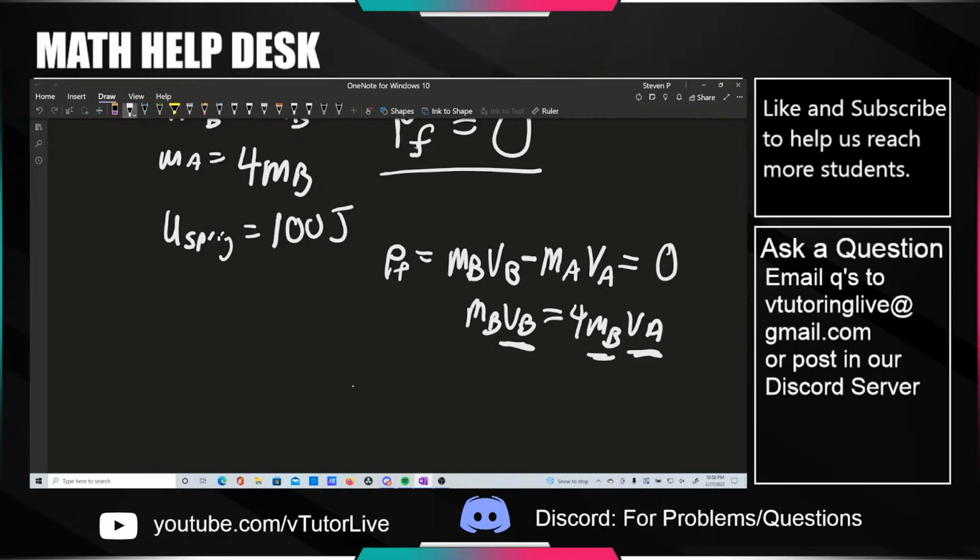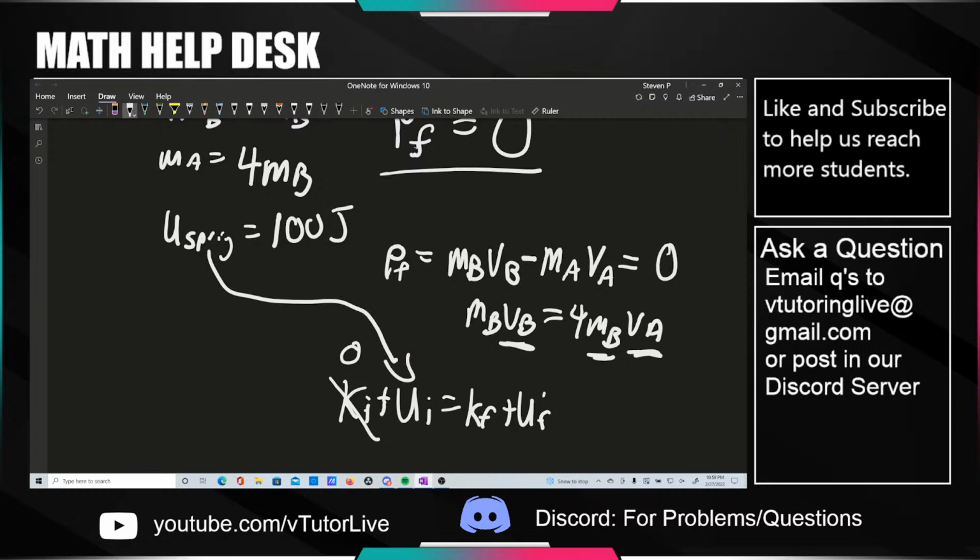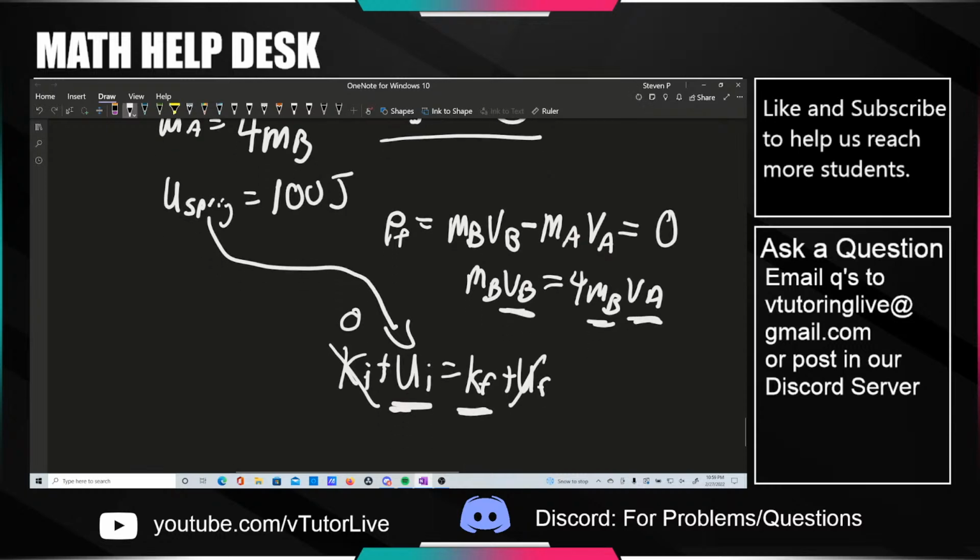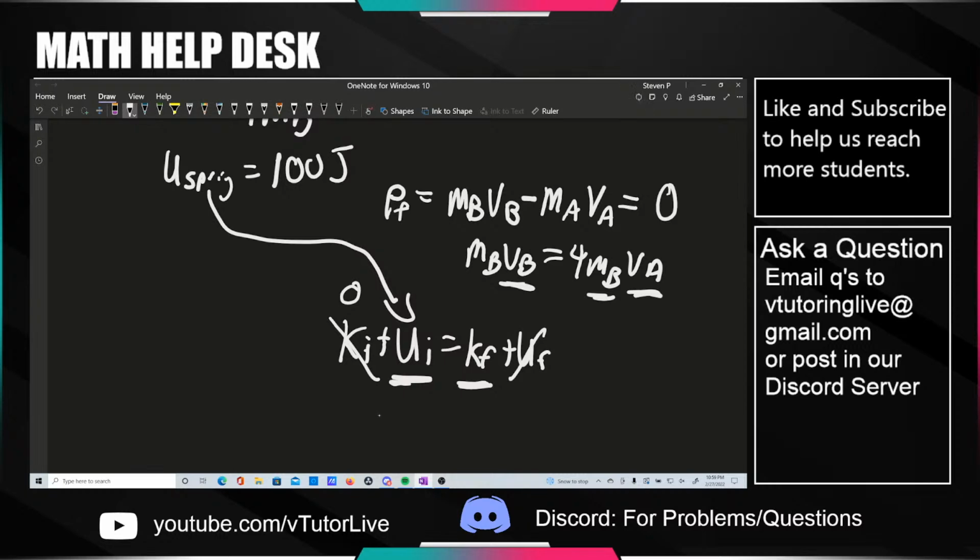Energy is conserved. So K initial plus potential initial is equal to K final plus U final. And it's not initially moving, right? So this is 0. And this value is the energy from the spring. That's this value right here. And then there's no energy once it gets released. So this is basically saying the potential energy of the spring is equal to the total kinetic energy of both particles. So that's basically saying the potential energy of the spring is equal to 1/2 MA VA squared plus 1/2 MB VB squared. So far, so good?